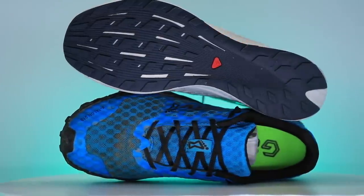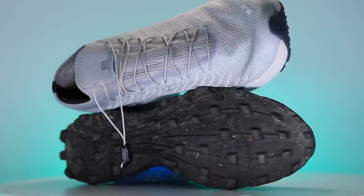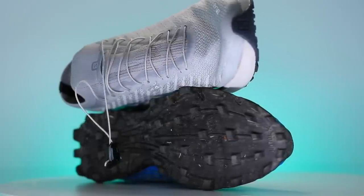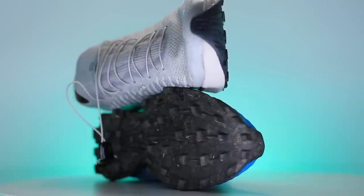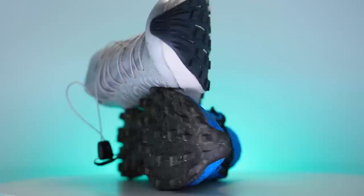That's why I almost went with the Inov-8, okay? Because on Pikes Peak, the top of the mountain, especially the trail, gets a little loosey-goosey with respect to the gravel. It's just a little gravelly based. So that's why I struggled. I really struggled, everyone. So Salomon, 6.5, I believe I gave it, out of 10.